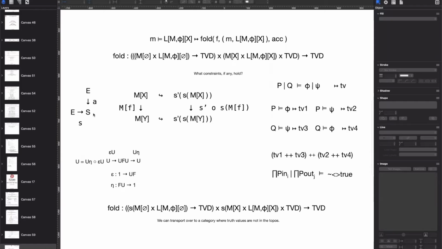So for example, we can compute something in E, and we can transfer this to S, and on both sides we can do the same computation. But on S we will have much more information about what happened. Correct. And on E we will have the same result, but we will not have information about it. Right. We forgot. We have the same result, but we forgot how we got there. Yes, I see now. Exactly.